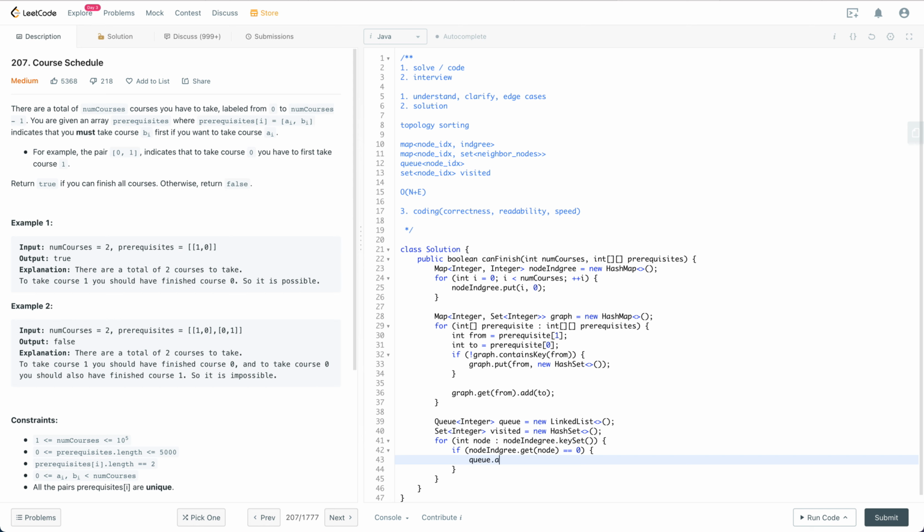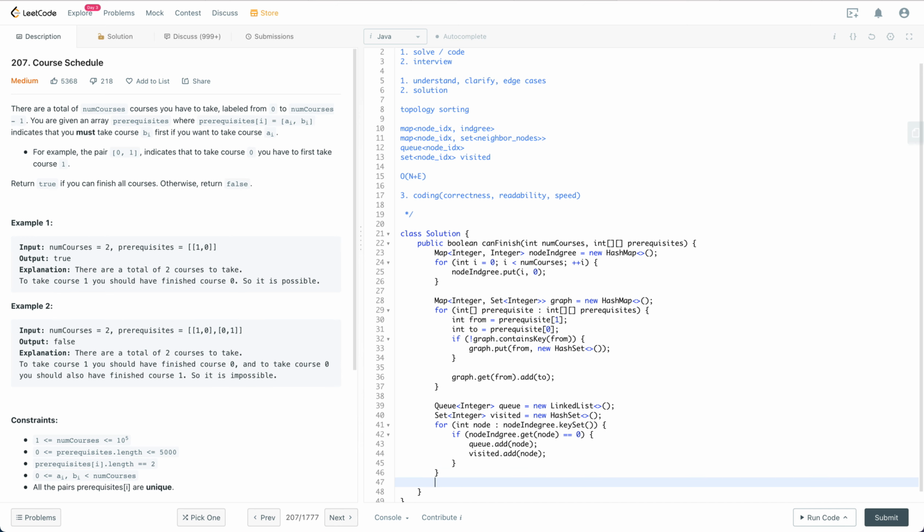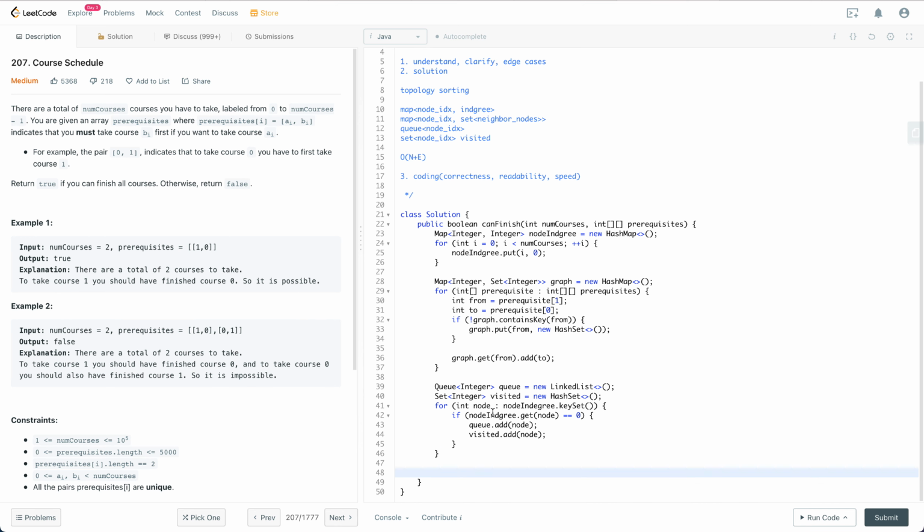Then we are going to push into the queue. So add it into the queue, and visited, we are going to mark it as visited as well. So that's the initialization for the queue and the visited array.